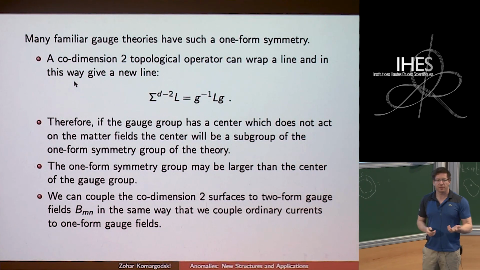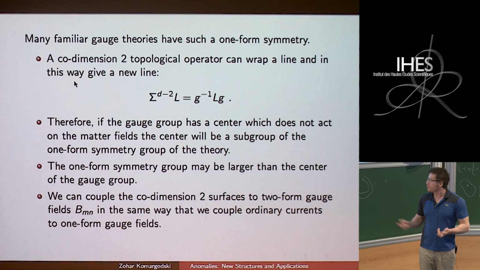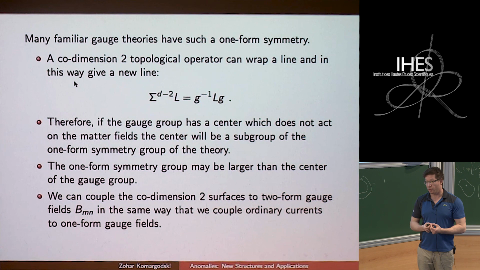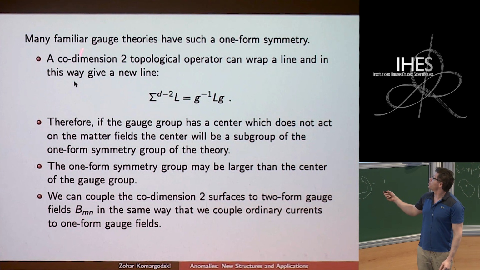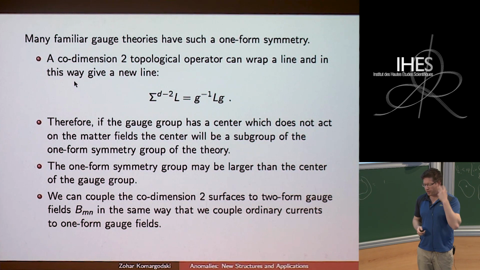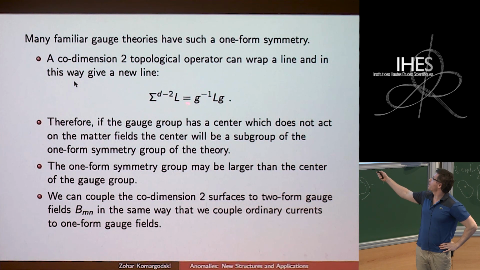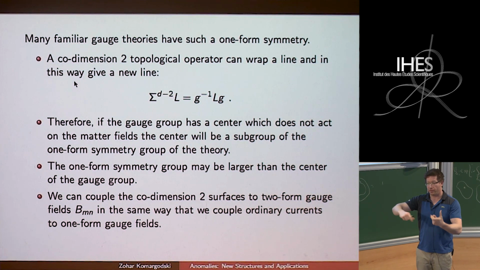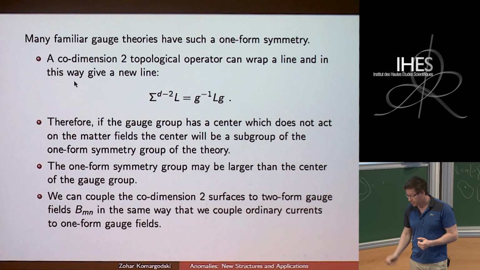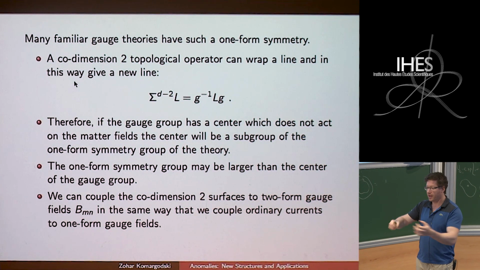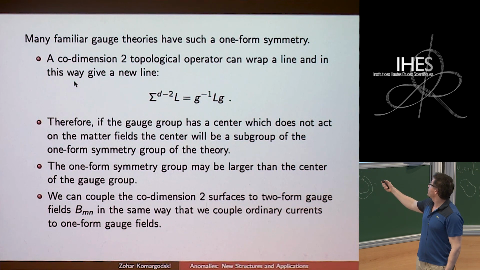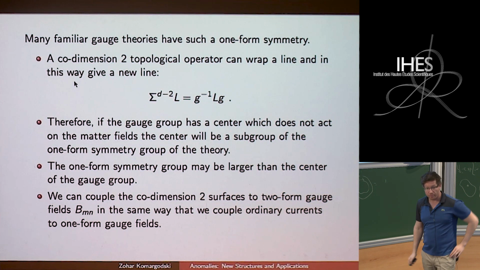So what do these things act on? Since they're codimension 2, they cannot act on local operators. They cannot act on codimension d objects. They must act on codimension d-1 objects, and codimension d-1 objects are just lines. While the codimension 1 operators that Noether had acted on local operators, these things act on lines. So there is a non-trivial algebra with lines. The same picture holds: you encompass a line inside a codimension 2 surface, you shrink the surface, and you get a new line, which is acted upon by some abelian symmetry. It must be abelian by the previous lemma.